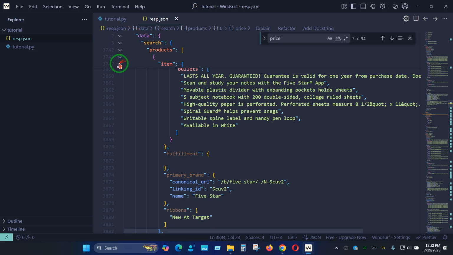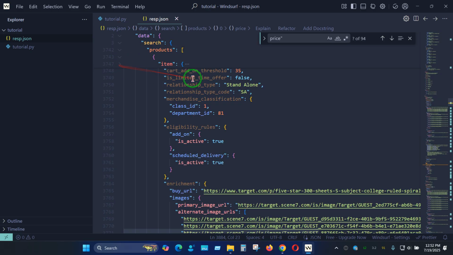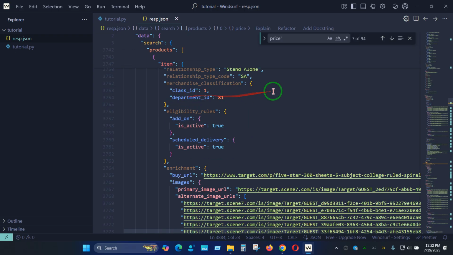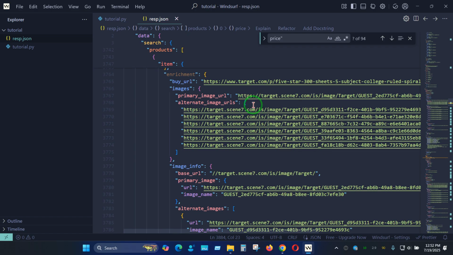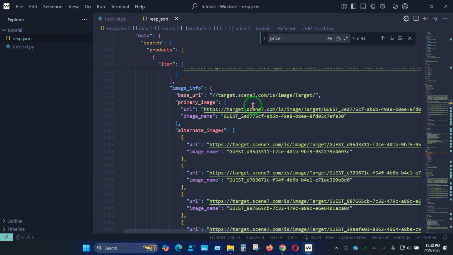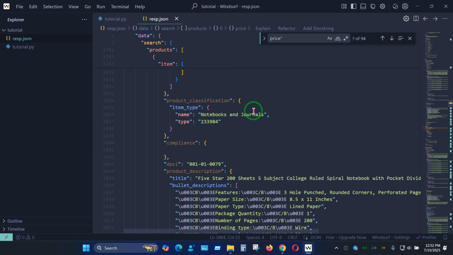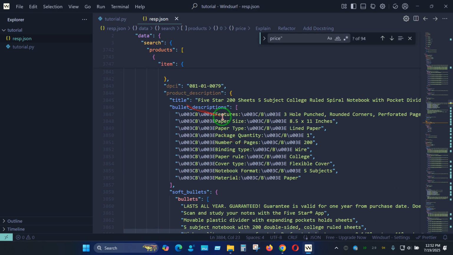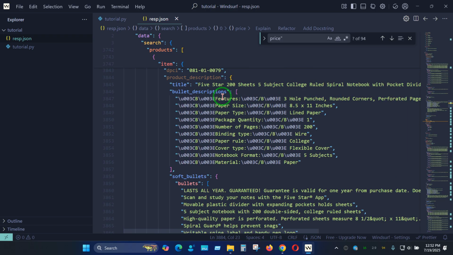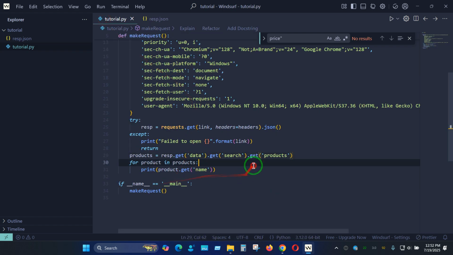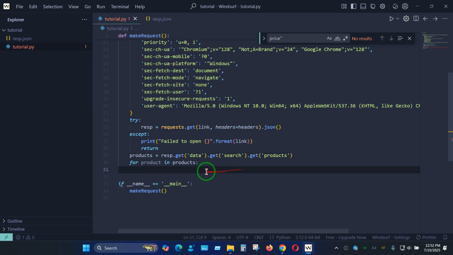So what I'm going to do is, okay, so this is the item information, like item by URL. So you might want to save the by URL as well, or if you want to save the image, if you can do that for video or other cases, you can do that as well. So here you can see we have the product title, so I think we are going to get the product title as well. So in order to get the product title, you have to first loop through the data. So here you can see it is a list, and now we are going to say item title, that is product dot get item.